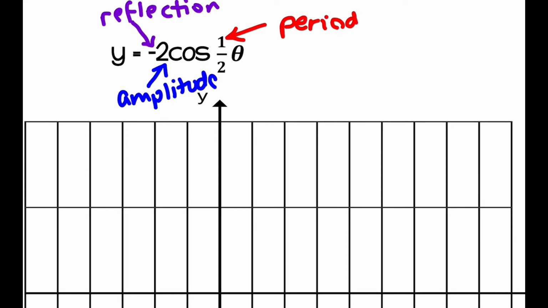Now when that period change is a fraction, that's where you have to be super careful. So I'm going to put a little star right there, because when you have something like 1/2 theta, that's where people get really messed up, because it's kind of contrary to what you might think. So when you do this, my recommendation is take care of the period change first. Then do your amplitude. Reflection would be the very last thing because it's the easiest to see, and you want to do the things that are hardest first so that you're not trying to make everything more difficult.